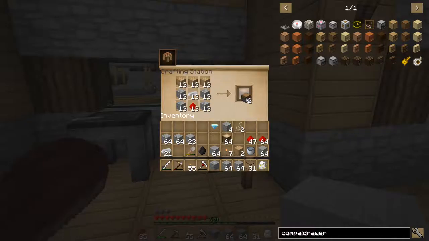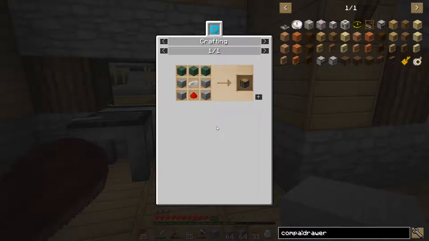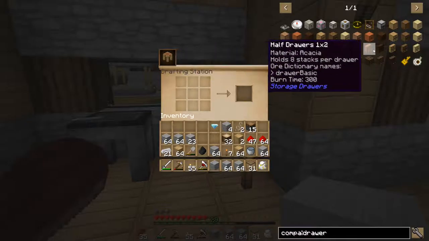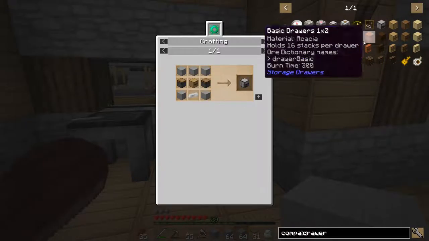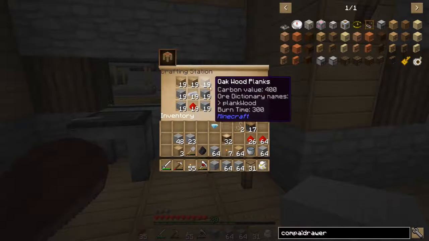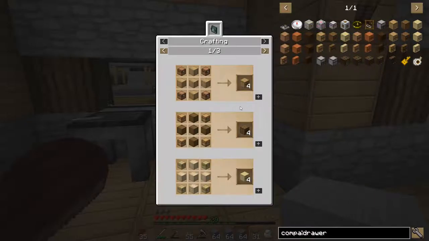1, 2, 3, 4, 5, 6, 7, 8. I missed one. What else, what am I needing? I got redstone, I'm missing cobble, I'm missing planks. Let's do the planks. Crap, I got one too many. It's okay. Alright, so now I need to make us some more of these.